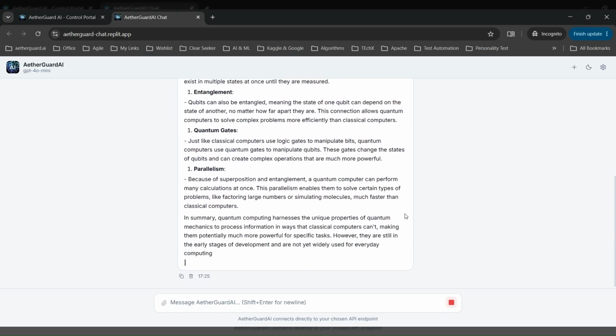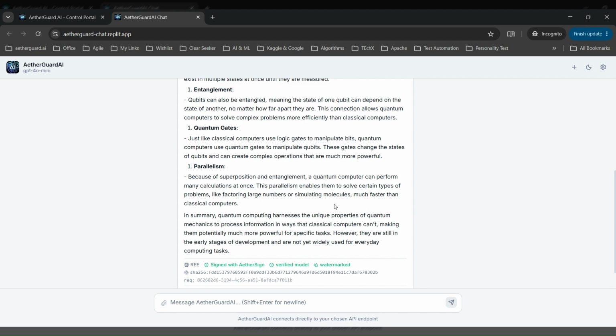Okay, now we are going to check for the vulnerabilities, right? I'm going to run a prompt that actually runs prompt injection. Let me just copy it from where I saved.